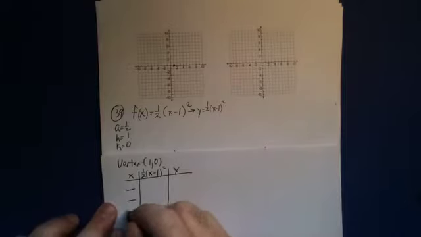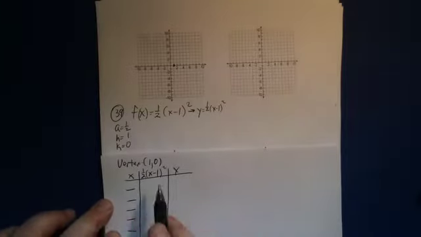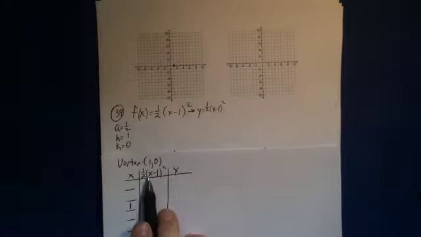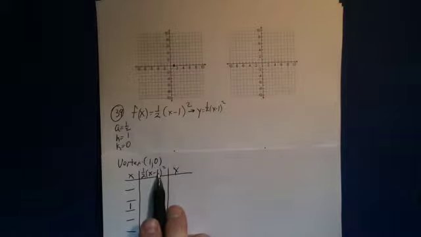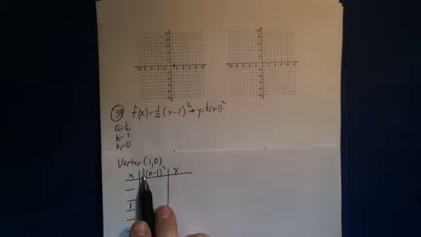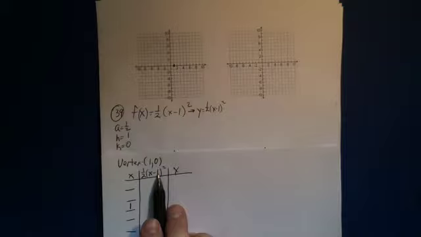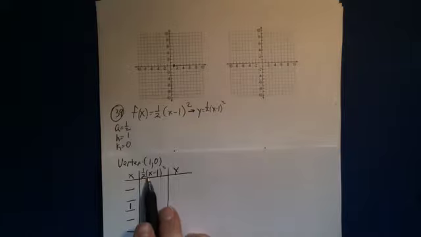So I'm going to pick 4 or 5 values. I'm going to pick one for this. But here's what I want to do. I want to pick values here that are going to give me, when I square these, even numbers, so that when I take half of an even number, that's going to give me a whole number too, so I can plot it. So for example, if I put 0 in here, 0 minus 1 gives me negative 1. Negative 1 squared is 1. I don't want to plot 0, 1/2. So what I need to do is put numbers in here that are going to give me an even number.